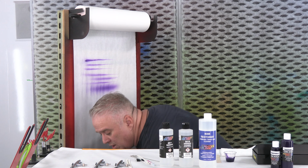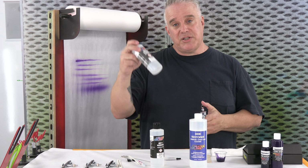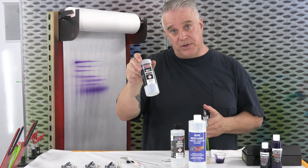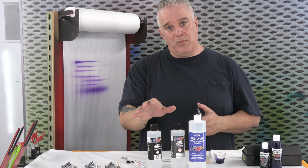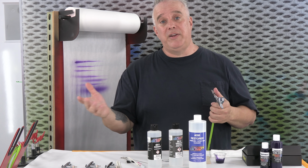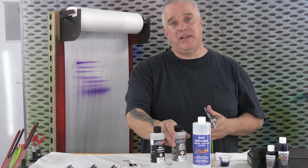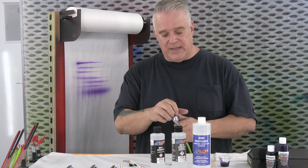Once I've done that, I'm going to add a little bit of airbrush cleaner or reducer to the cup. Either one works fine. Water works great as well. If you need to save a little money, feel free to use water, and then add a little airbrush cleaner at the end to save the material.